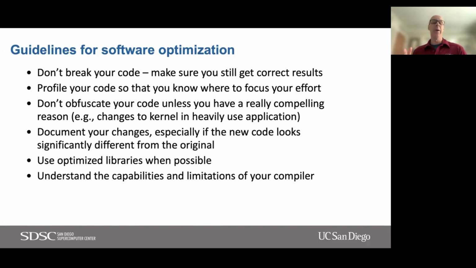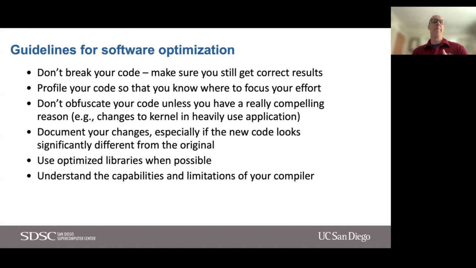As you modify your code, don't obfuscate it. Make sure that it's still readable. And if you do make any changes that are a little bit hard to follow, make sure that you document it well. The second last bullet here is probably the easiest piece of advice to follow, and that is to use optimized libraries whenever possible.